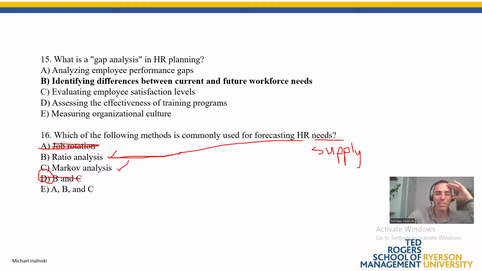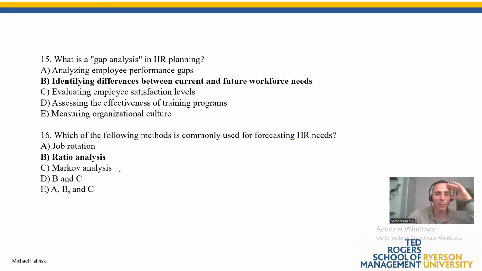The Markov analysis is trying to establish what our current supply of employees is. Based on how many we have this year, what is our supply going to be next year? How many employees are we going to have next year without any recruitment or selection efforts? The key thing here is we're asking about needs. If we were asking about supply, then it would be Markov. If we were asking about analyses for HR planning in general, then it would be both. You just have to read the question carefully.